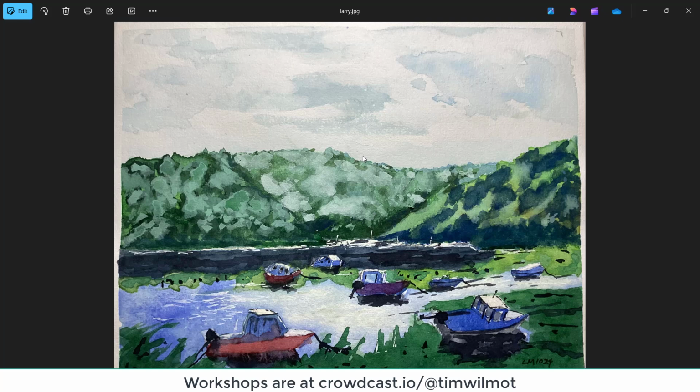With your sky taking up about a third of the composition, I reckon a better balance of those boats would be to miss out the red boat here and that boat. They're really good boats, Larry, but I personally wouldn't bother having them. And maybe don't bother with the foreground shoreline as well. So we've just got the river here coming down to the bottom of the composition. And yeah, missing out all this bottom bit, I think that would look better. Yeah, again, well done for being creative on this one. I like it. Yeah, well done, Larry.